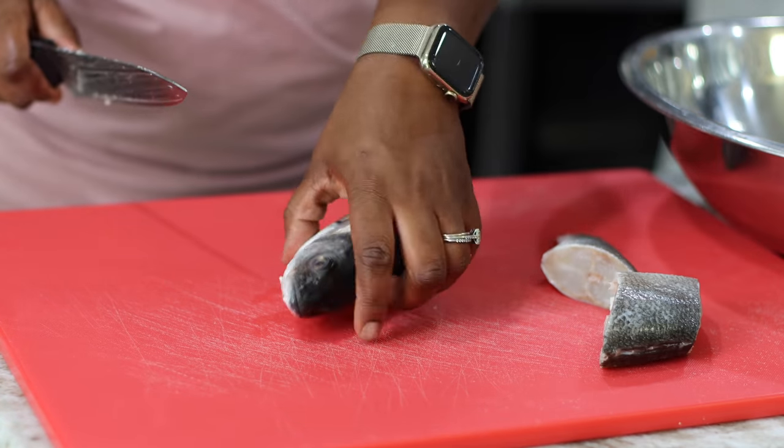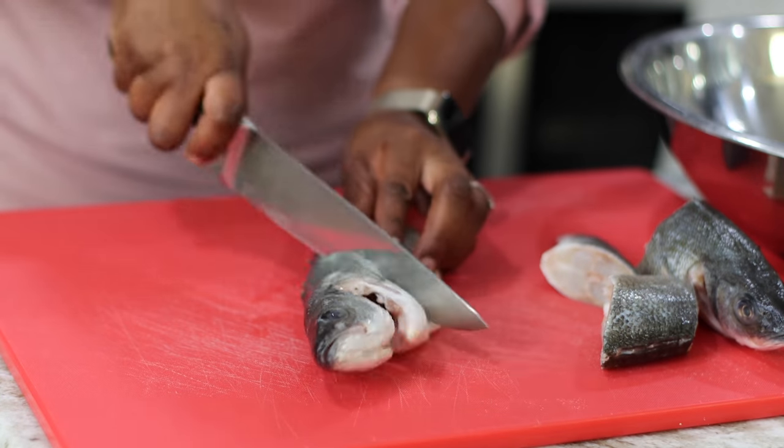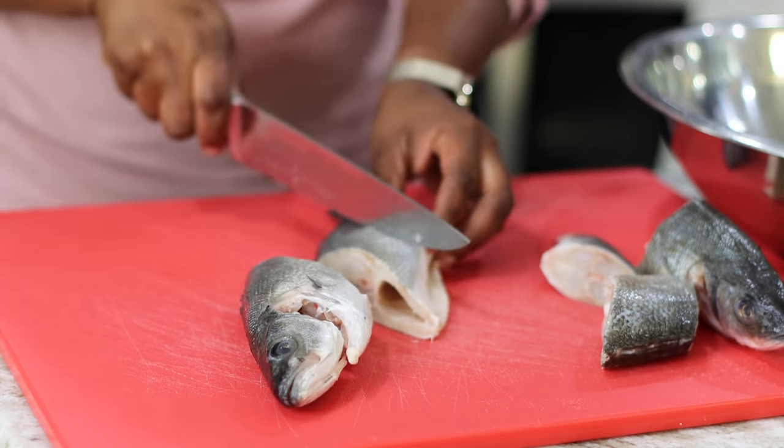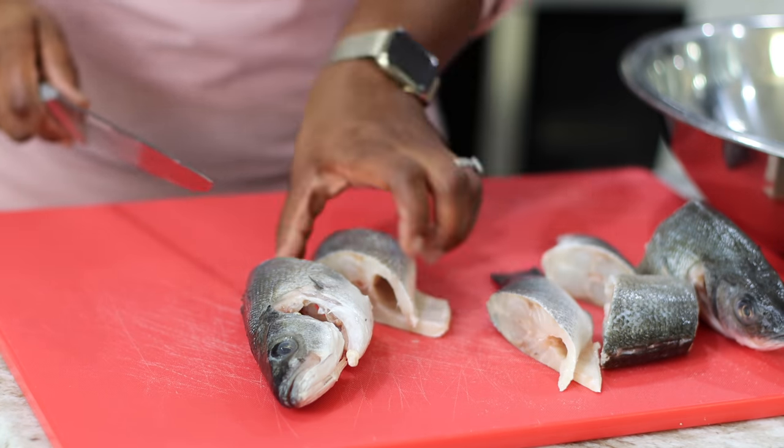So I'm going to cut each one into three just like that, place them aside, and then when everything is done, we are going to go ahead and season it. Fish has been thoroughly washed at this time.